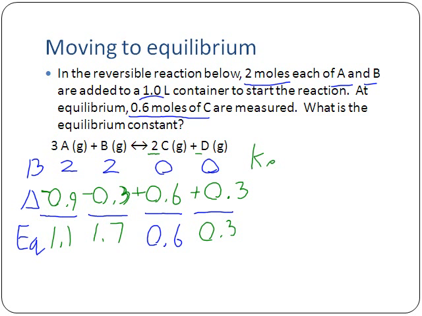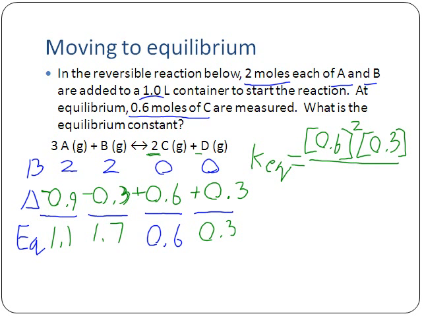And so to find KEQ, remember that we want to take the concentrations of the right side first, and so that's going to be 0.6 for our first one for the C, and since its coefficient is 2, it's going to be 0.6 squared, times the concentration of D, which is 0.3, which has a coefficient of 1, so it's just 0.3, divided by, let's look over on the left side, because the left side's always on the bottom when you're solving for KEQ, and we have a concentration of 1.1, and since the coefficient is 3, it'll be 1.1 to the third power, times the concentration of B, which is 1.7 at equilibrium. Since the coefficient of B is 1, it's just 1.7.